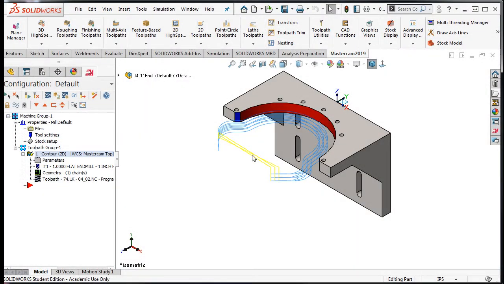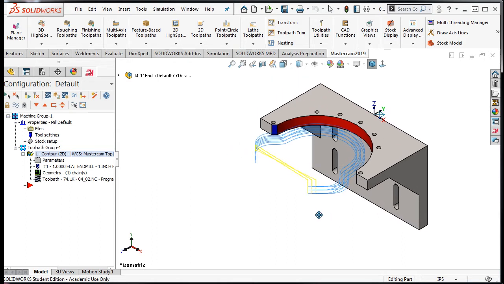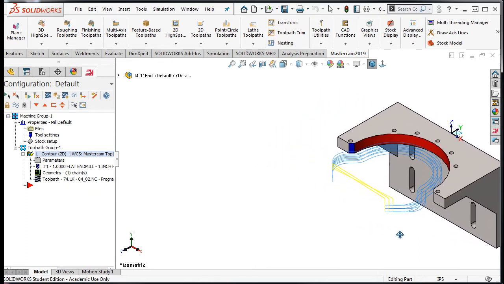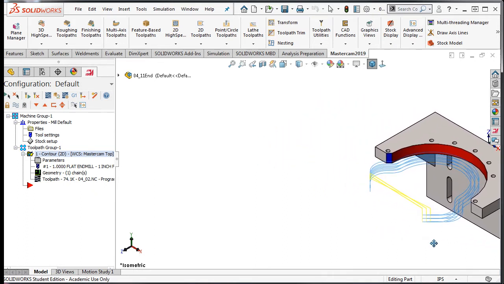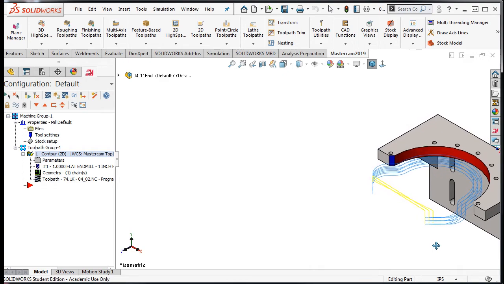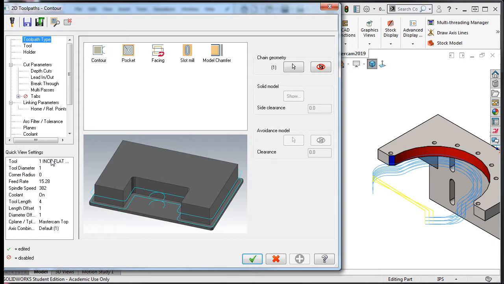So what do these cut lines mean, and how do they relate to the settings in your toolpath? First, I'll move my part over by holding the Control key and the middle mouse wheel while moving the mouse to the right. Then I'll open up the Parameters window by selecting Parameters. And now you can see both the parameters and the cut lines.